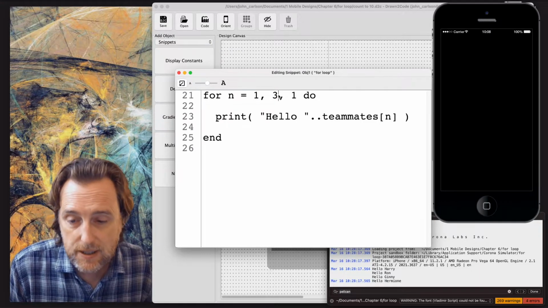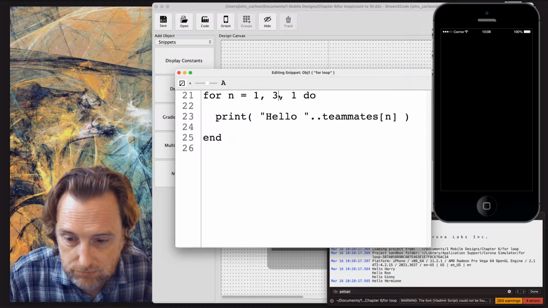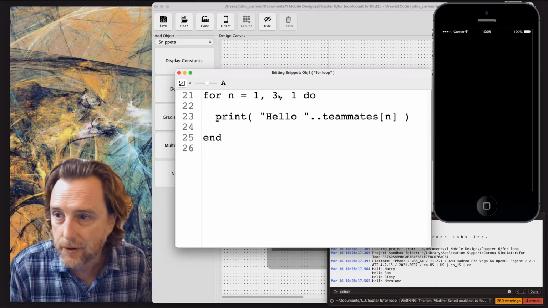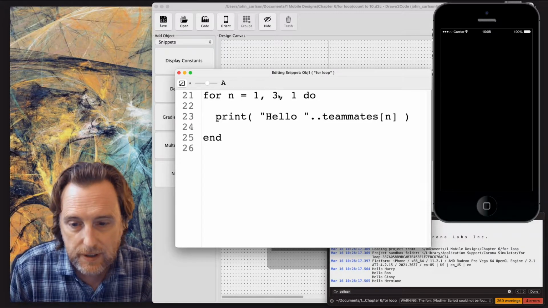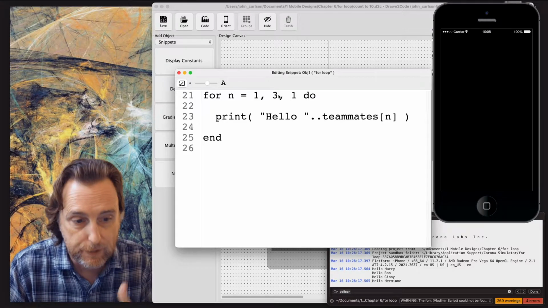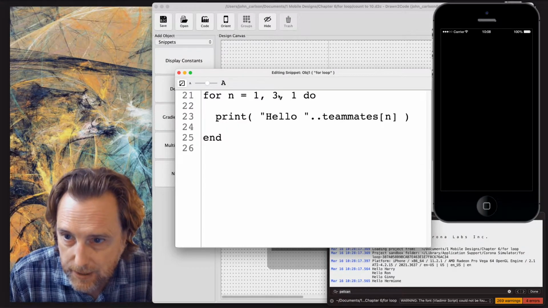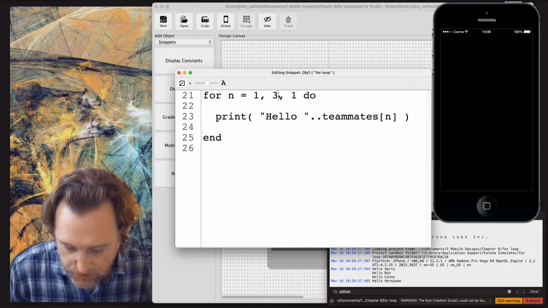Maybe it's not your team, maybe it's a list of customers or suppliers or something else that you need to write some code for. You don't know how many people are in the list because it changes each time the program runs. It reads in data from a database, maybe, and then you need to act on that list. So there's a couple ways to handle it.